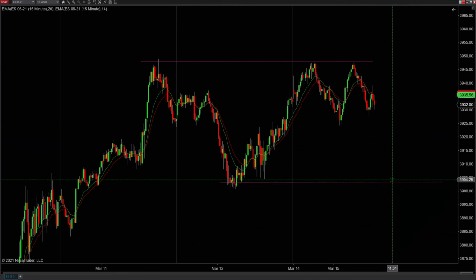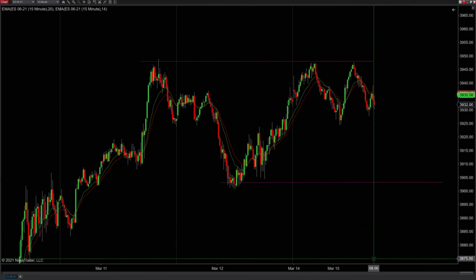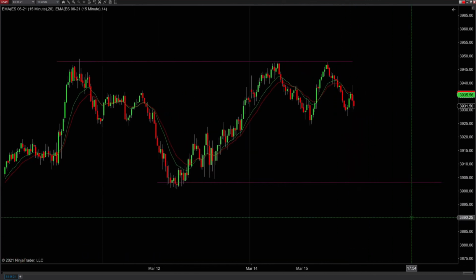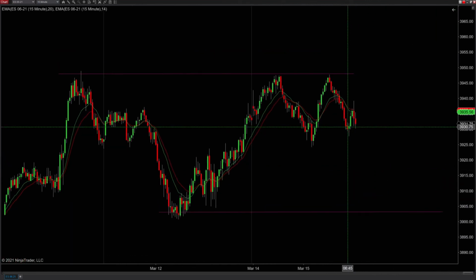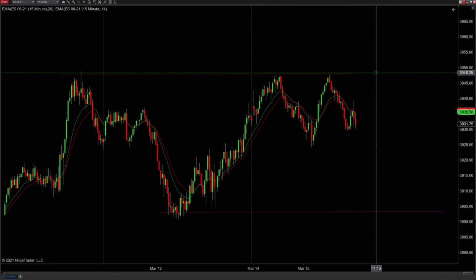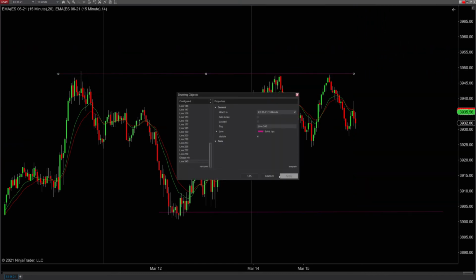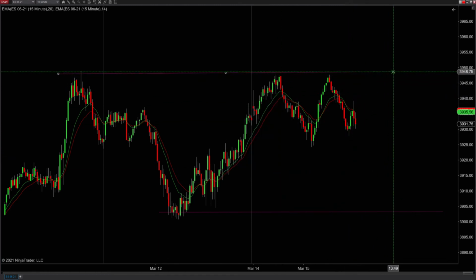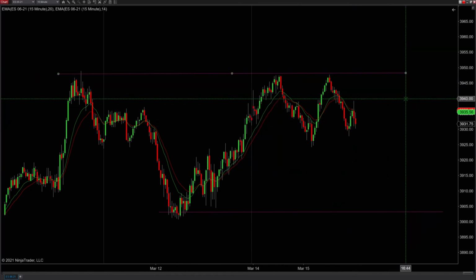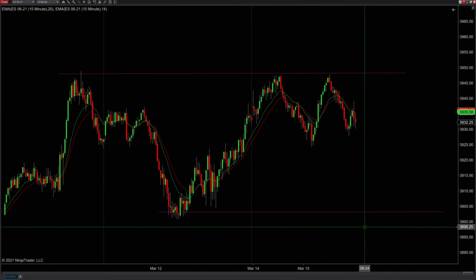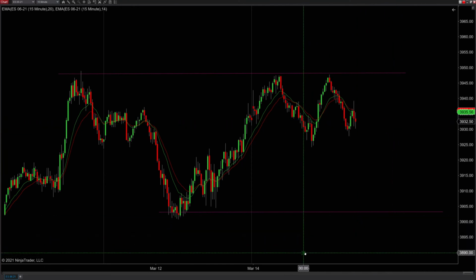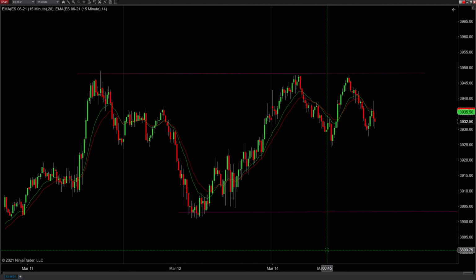But between here and here, I don't have a lot of confidence in what's going to happen. Price could come back up here somewhere, could come all the way up to the top and break out for all I know. But I don't have a lot of confidence in entering a short here with a nice stop loss. A stop loss that suits my risk tolerance. So keep watching here.